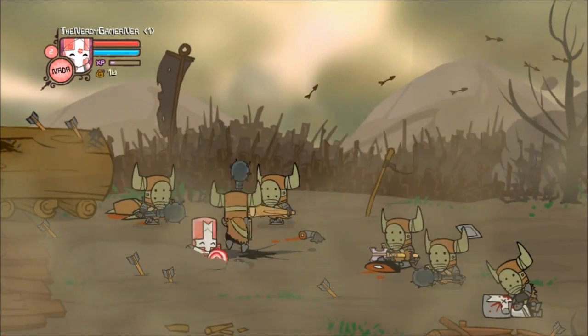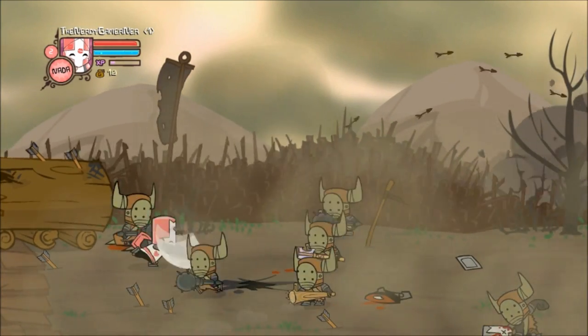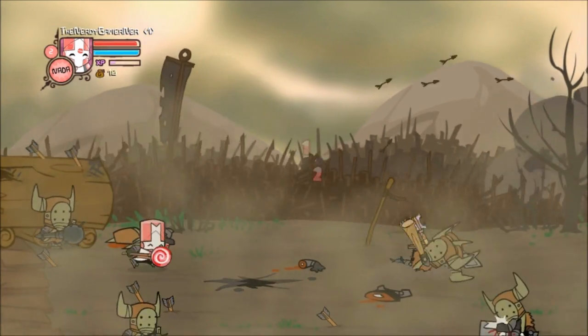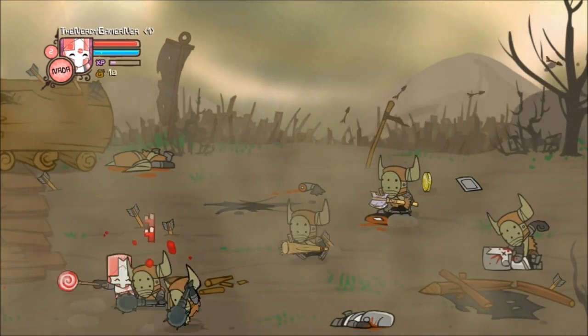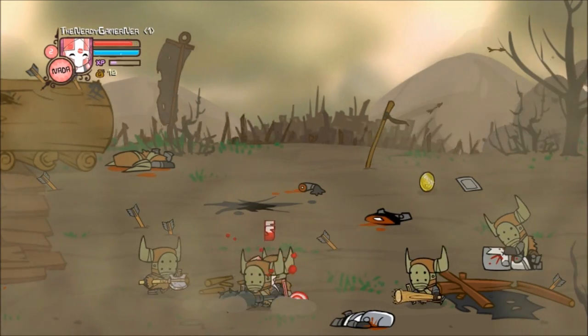I have no idea what A is, because the A key itself is actually to use an item. So I don't know for the life of me. And I haven't changed my controls, these were the standard ones.